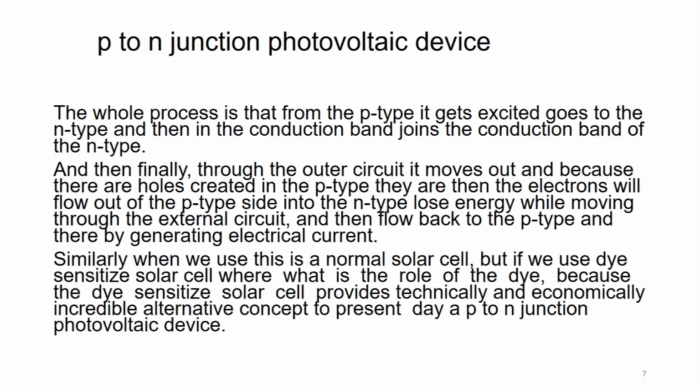Similarly, we use this as a normal solar cell, but if we use dye sensitized solar cells, that is DSSC, what is the role of the dye? Because the dye sensitized solar cell provides a technically and economically credible alternative concept to the present day P to N junction photovoltaic device. So, dye sensitized cells are one step further in trapping the solar energy.